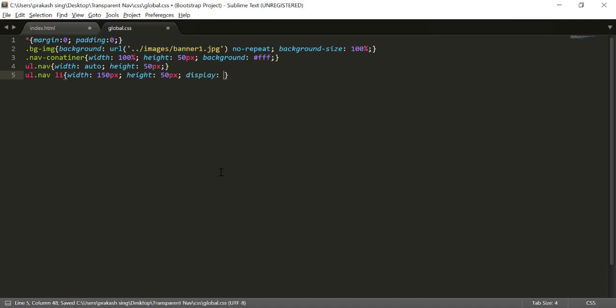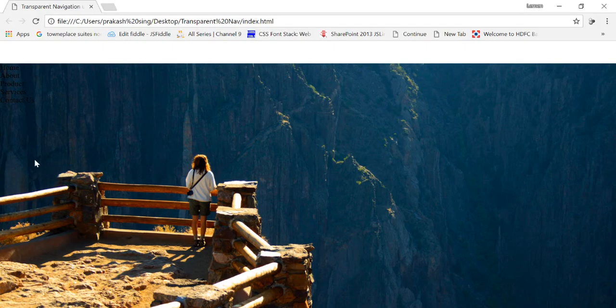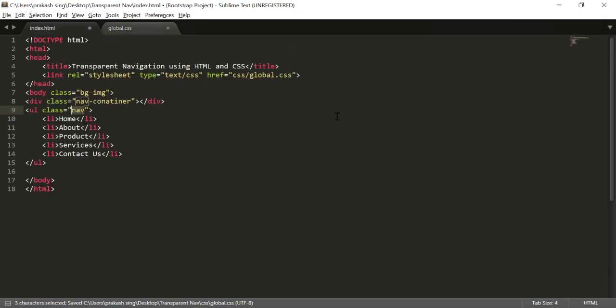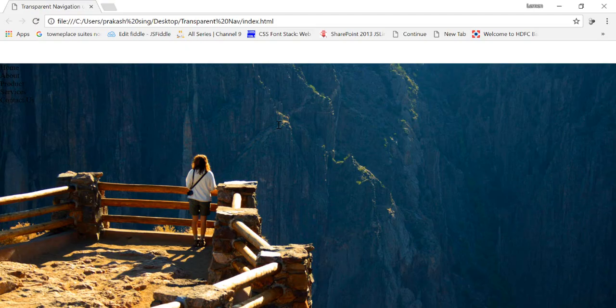Of course the display will be inline-block because we want to show them in a horizontal manner. So all the things are coming up here.